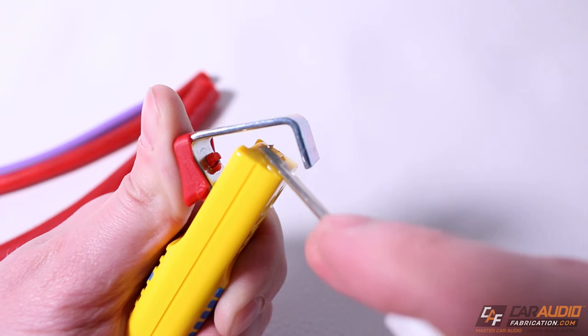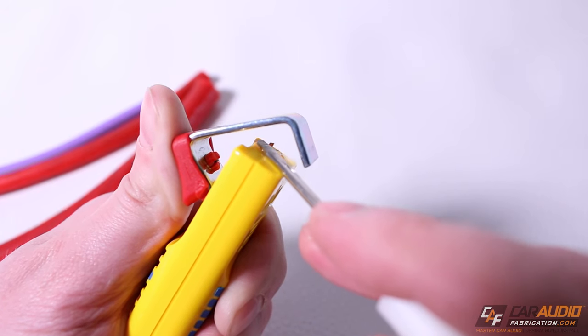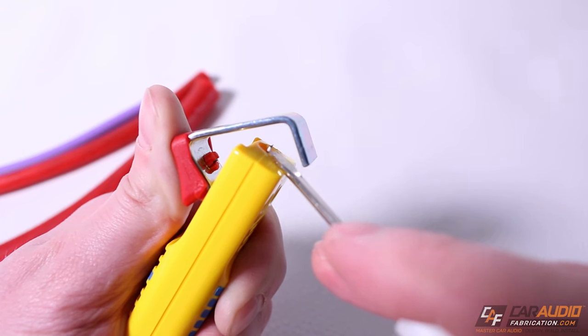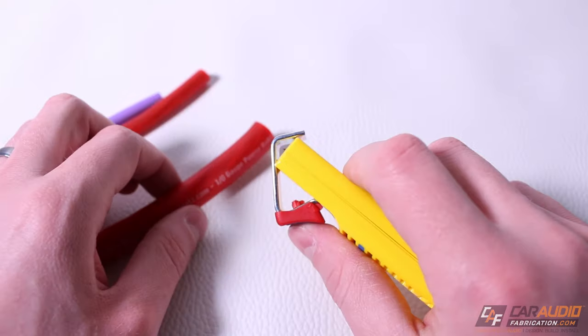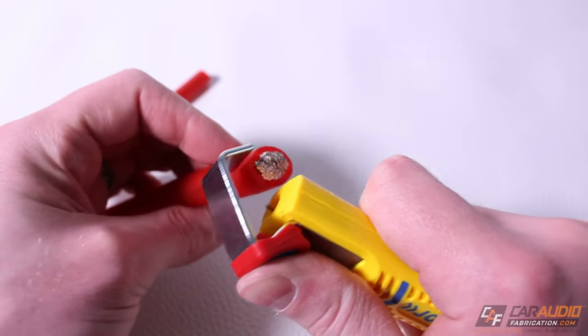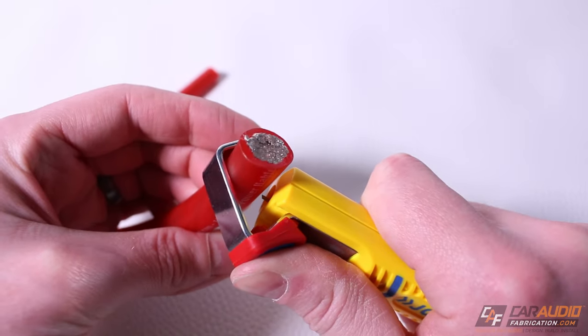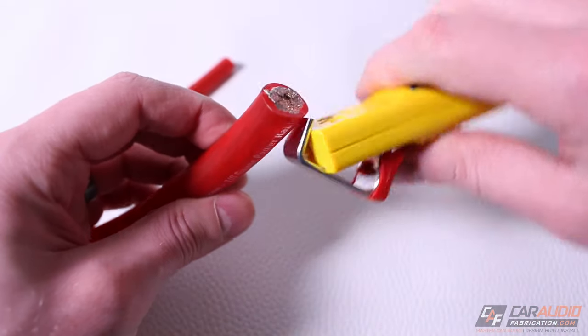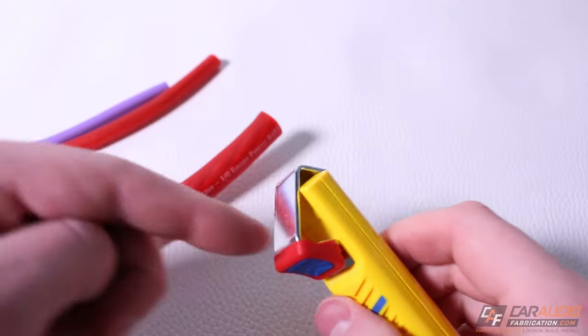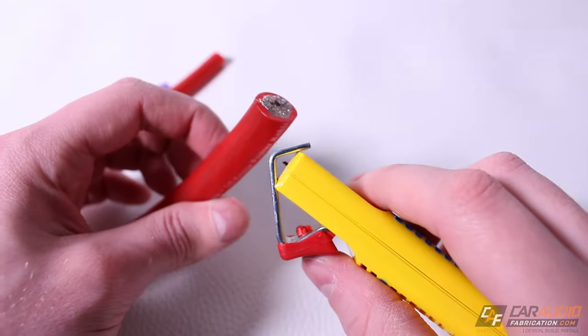The other thing to notice is that this blade is free to rotate. It actually rotates a full 360 degrees. The reason for that blade rotation is we're going to sandwich the wire in here, and then when we spin around the wire, it allows the blade to guide itself so that it cuts perfectly.